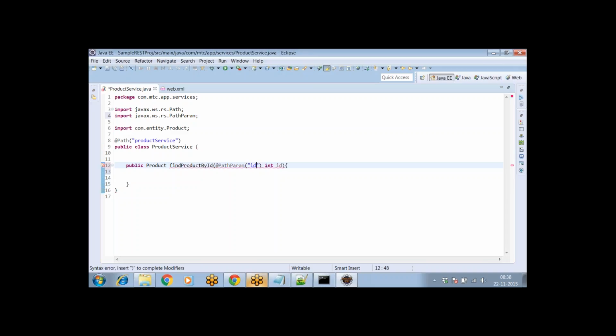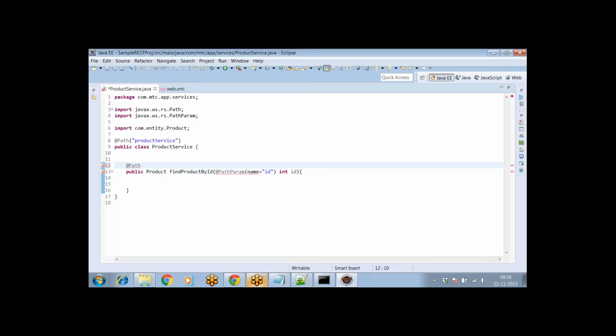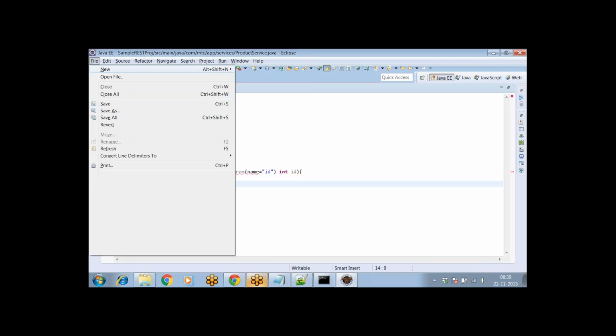Let's say the path parameter name is id. At the rate, you need to add @Path slash id. This is what we need to do.